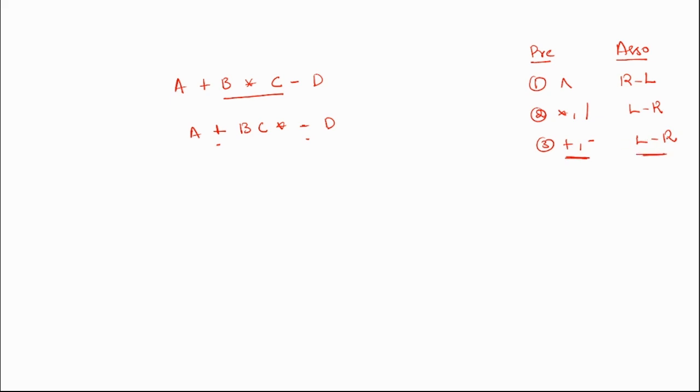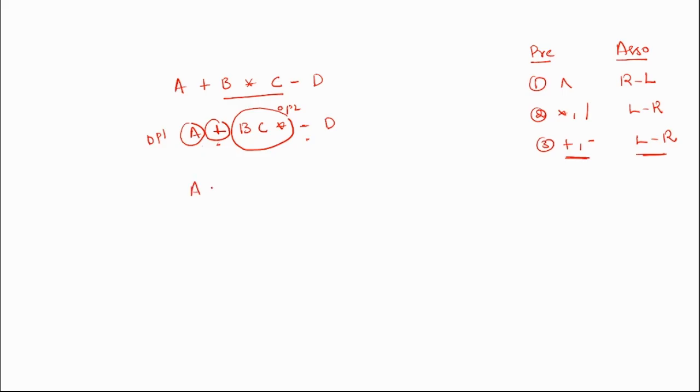The most important point is that you have to first check the precedence. Don't just go to associativity. First check the precedence, and only if they have the same precedence, then look at associativity. Now here plus and minus have the same precedence, therefore you have to look at associativity. Associativity is from left to right, therefore we solve the left sub expression first. So this is the operator that we need to resolve. This would be your operand 1, and this will be our operand 2.